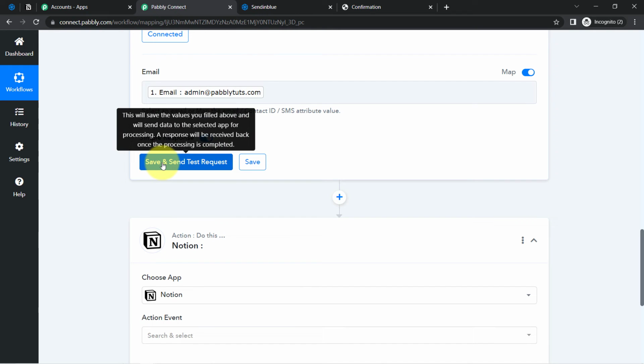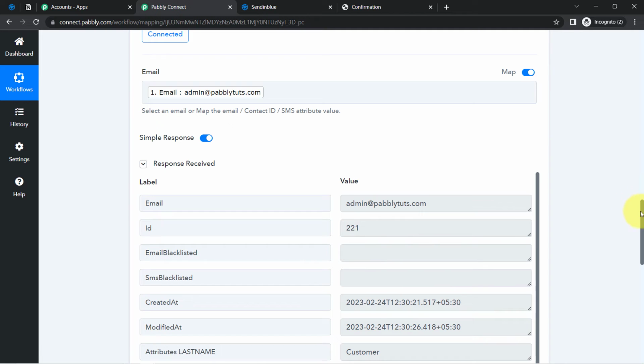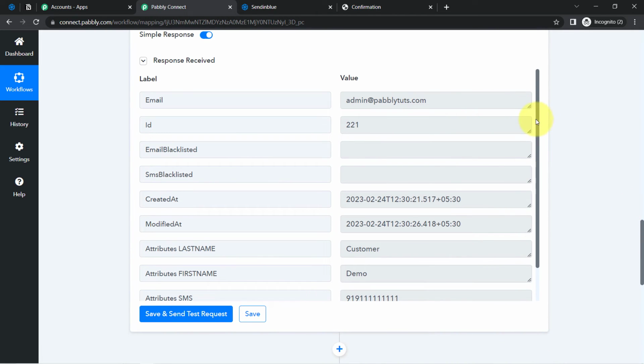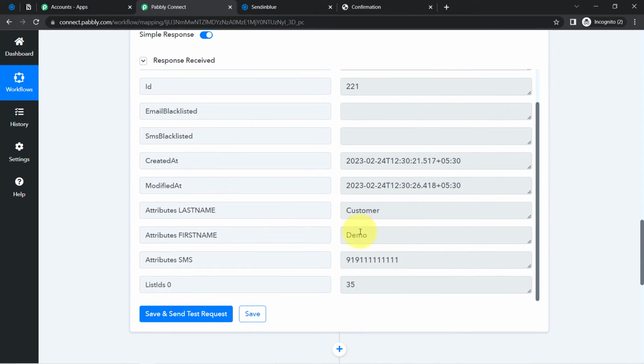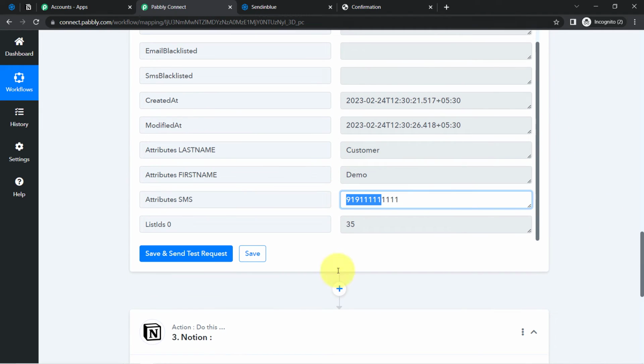Finally, I'll be clicking on this button, and you will see in the response we get all the information of the contact, and here we have the first name, the last name, and the phone number. Currently, in my form I have added only 3 to 4 fields, so that is why I just have this basic information only. But just in case your form is customized as per your requirement, in that case you can also capture more details via your form. Finally, I have all the data, all the contact information.